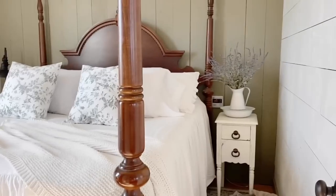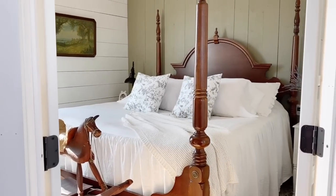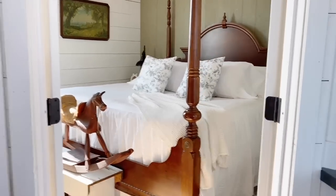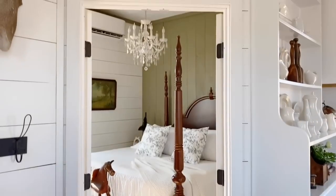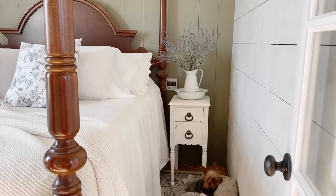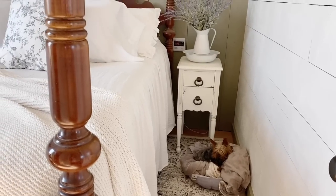One of the things we did in here — because we have a king-size bed and I love my bed — we didn't want to downsize. So to get it to fit and still have a door on our bedroom, we went with small French doors so they could open. And that's where Sylvie likes to hang out in her little bed beside our bed — that's where she sleeps at night.